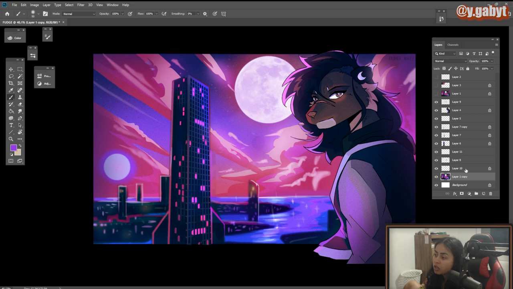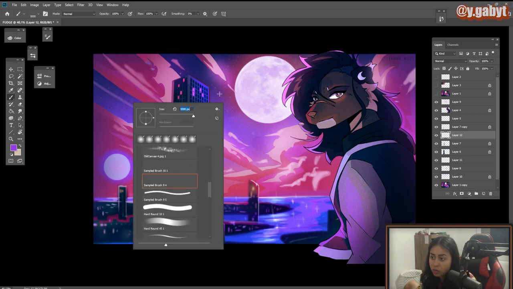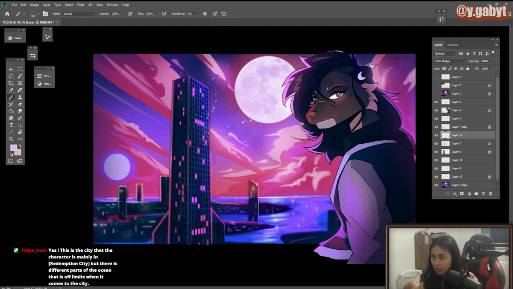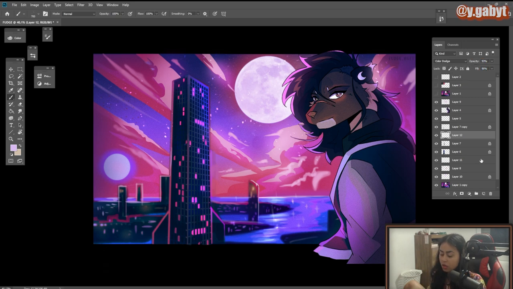Oh, the stars! I almost forgot the stars. New layer. Bright purple, color dodge. Make it smaller. Okay, I'm just going to leave it this way. No, first we lower the opacity. I mean, the fill opacity. And I'm going to start erasing it.